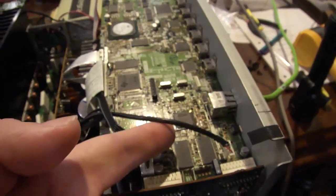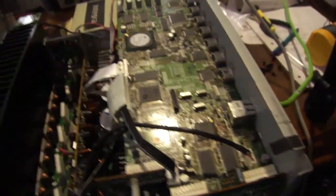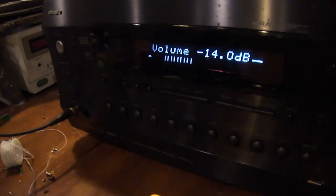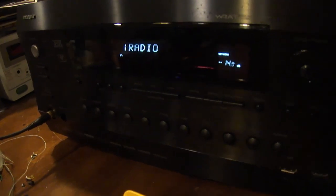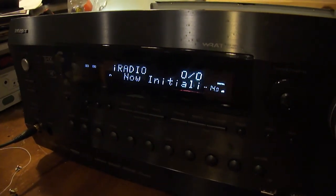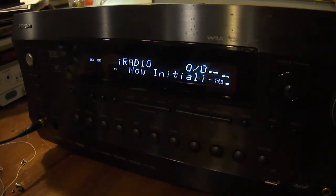And all the flux residue had flown through the vias to the other side, and it's a mess. So eventually I'm going to have to take this through the ultrasonic cleaner and get all that crap out of it. But after I did that, just so happens, now it's able to recognize the Ethernet. Stereo, come on. It would get stuck right there and it wouldn't do anything. Oh, we're further than we were before.